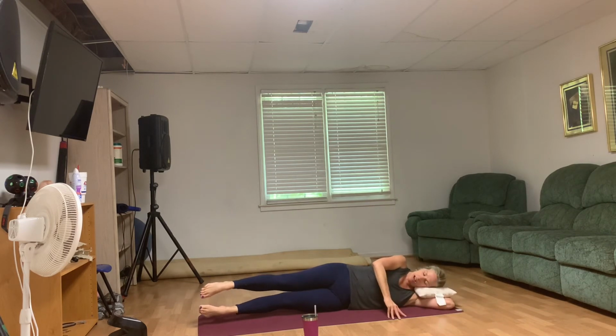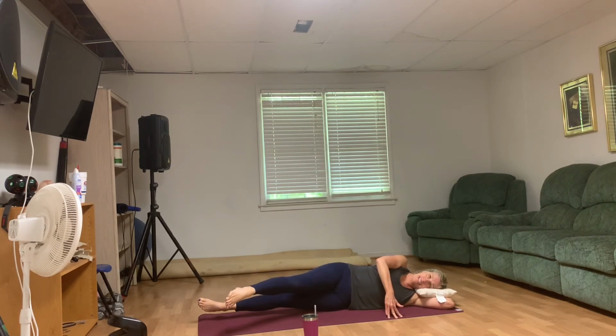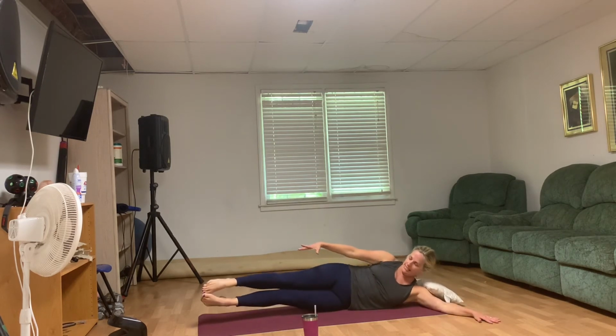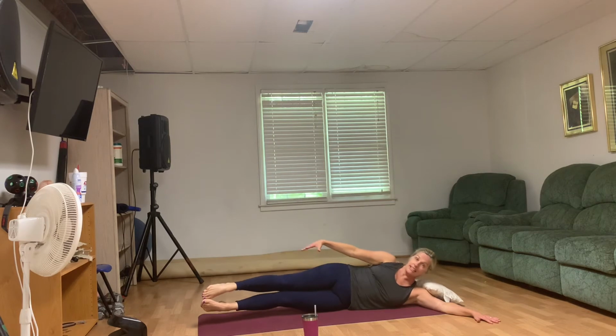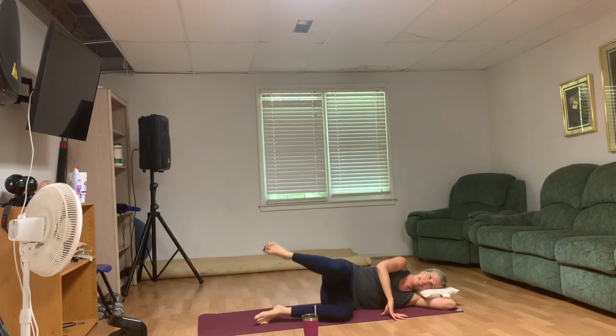Rest your head, top leg in front. 8, 7, 5, 3, 2, 1. And pulse. 8, 7, 6, 5, 4, 3, 2, and good. Rest your head. Bend those knees. Take a breath.